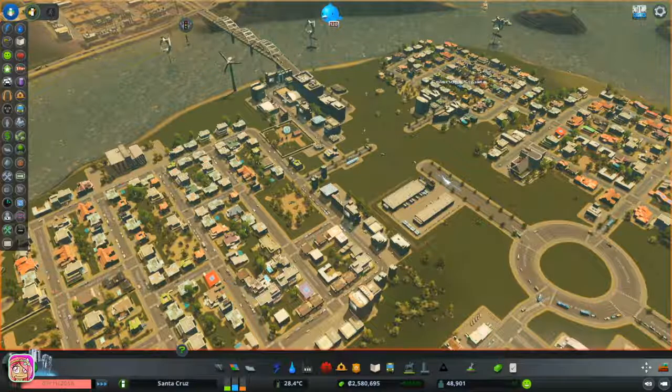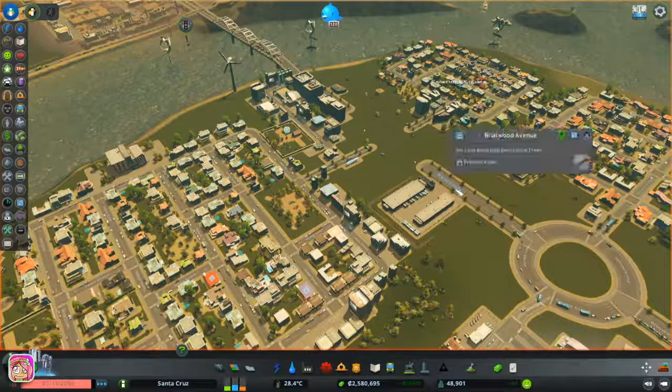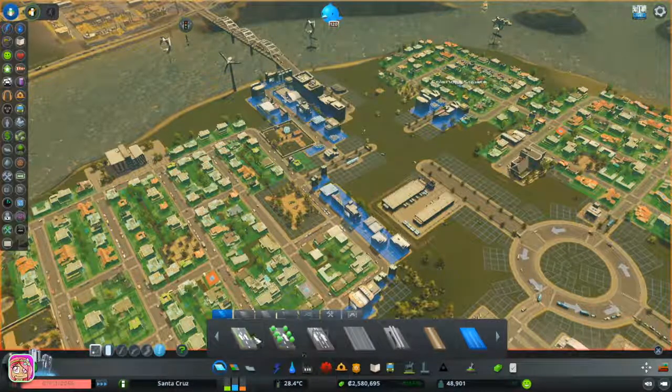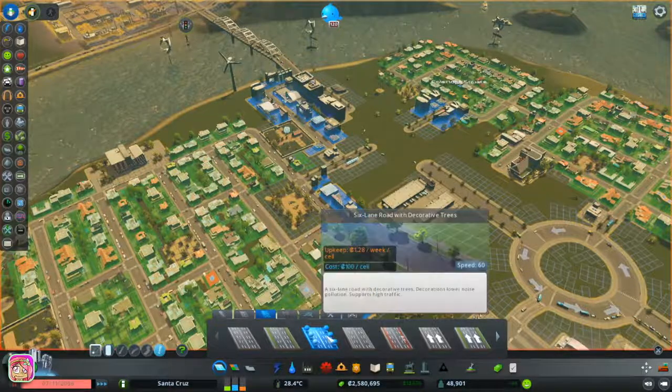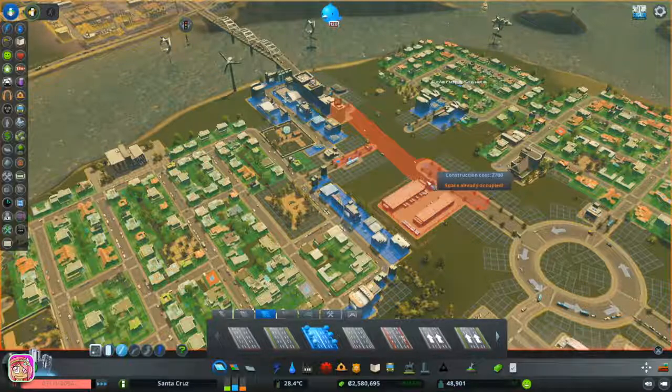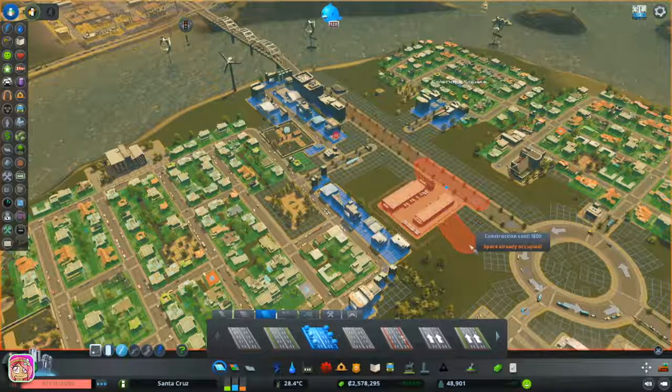And we'll click on, I think this is a 6-lane road, right? I still wish they had an eyedropper for these. 6-lane road with decorative trees. So it would be super awesome if I could just click on, hey, I want that one. And there you go. That'd be cool. So that is the one I want. So, I don't want upgrade. I want that. So let's go ahead. That's not what I wanted. Let's go ahead and do that.